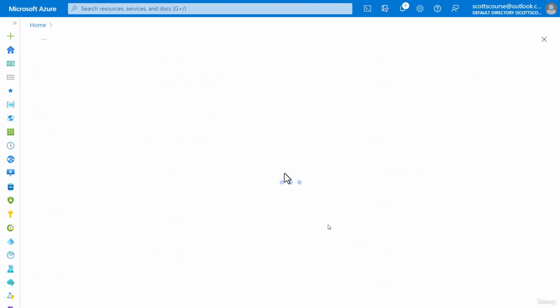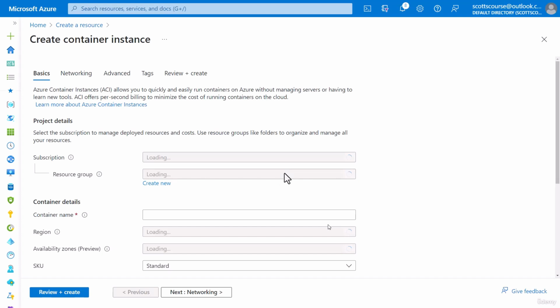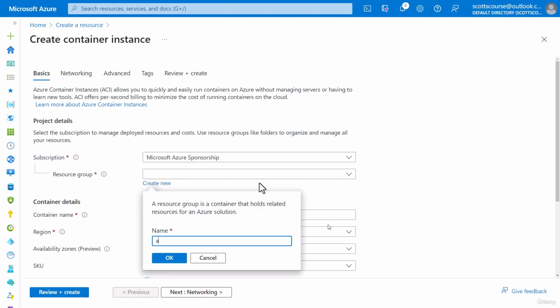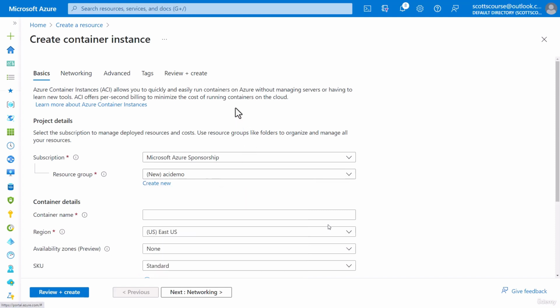So container instances are really designed for very specific purposes. And these are sort of low priority jobs, or if you're testing something or demonstrating something, or it's not mission critical that this job execute, you can run your containers in a container instance. It's not great at scaling. It doesn't have that type of orchestration, multi-nodes, multi-clusters, things like that. So ACI demo, I'm going to call this. So it's great just as a standalone container instance.